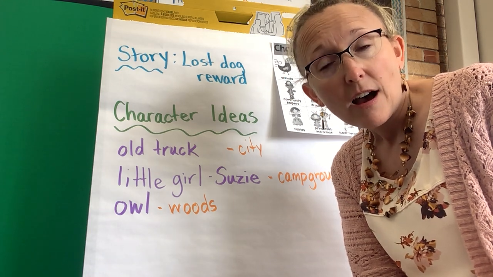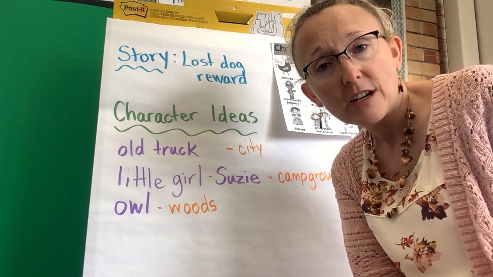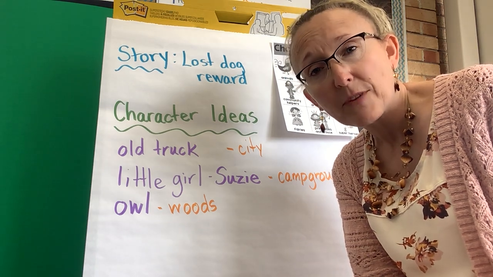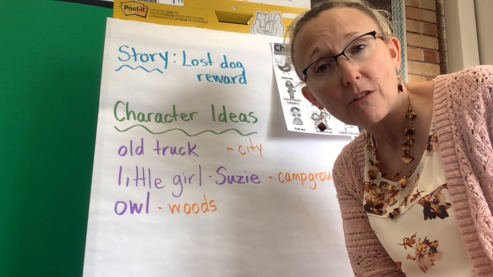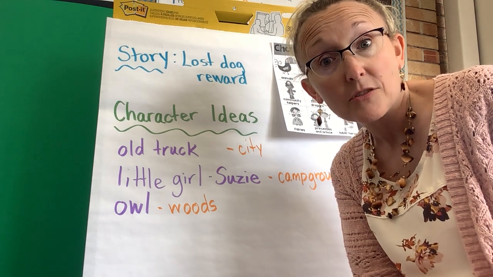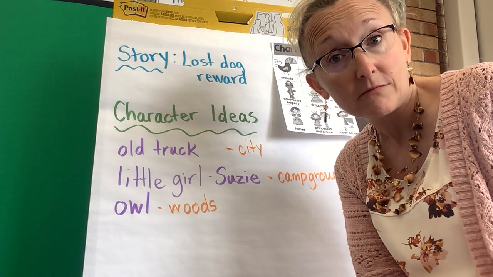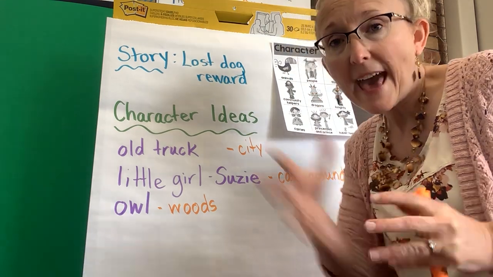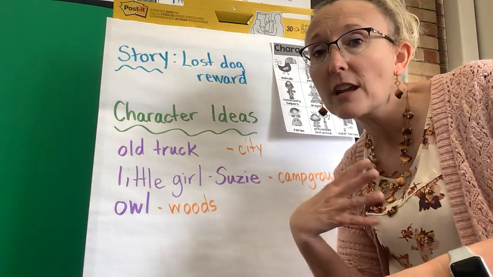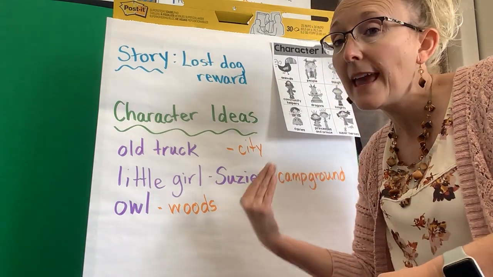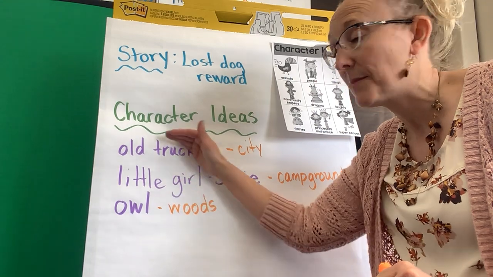And we said, oh, I think that's Lola. Sure enough, it had the collar that the lady described. So we stopped and got Lola in the back of my car and drove her to this lady. She gave us $100, so it paid for our pizza and we went shopping also. Now, that is my story. So I picked a story that really happened to me. Then I came up with some characters.